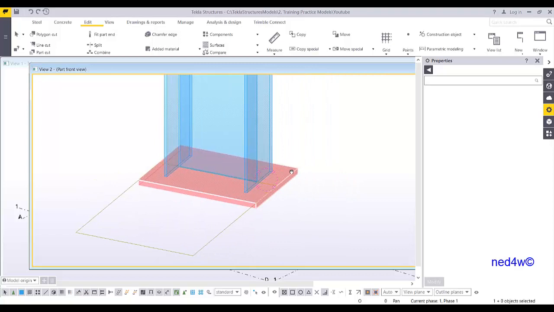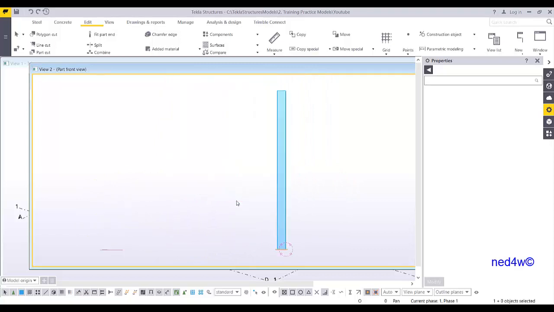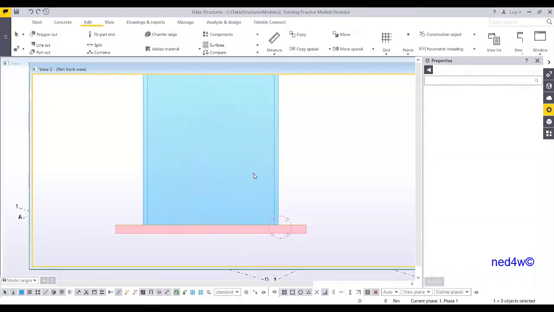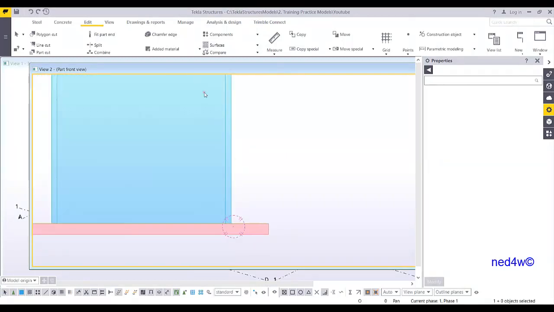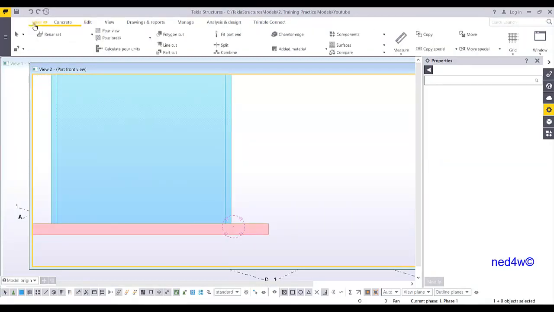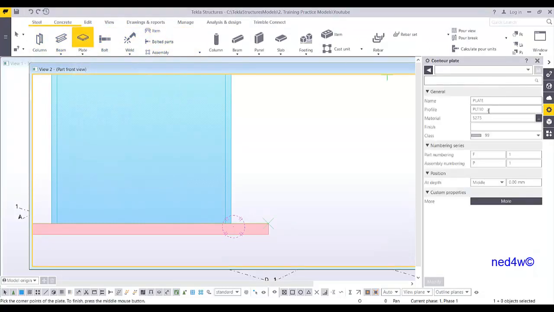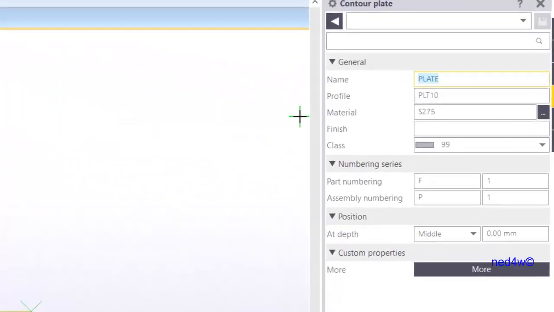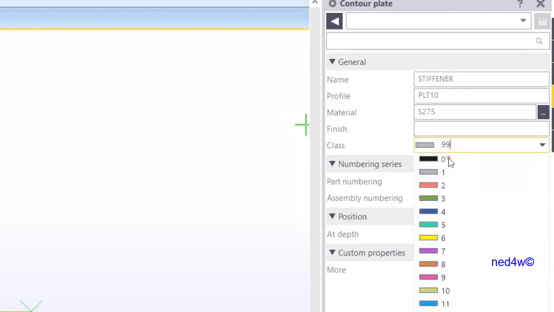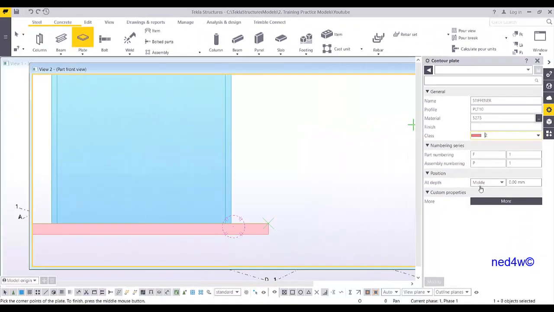This time I can add my stiffener. Since I'm already in this view, I can add my stiffener now. For the stiffener, I can use the other type of plate, which is the contour plate. Shift, and then here the thickness. Let's say I'm going to rename this one as stiffener, and then plate 10, that's fine, and then I can choose 2, and middle is okay.